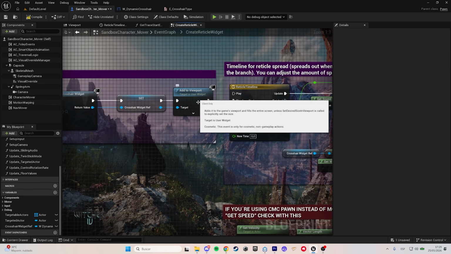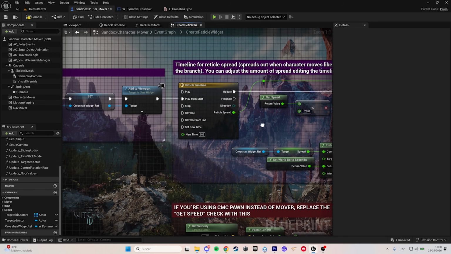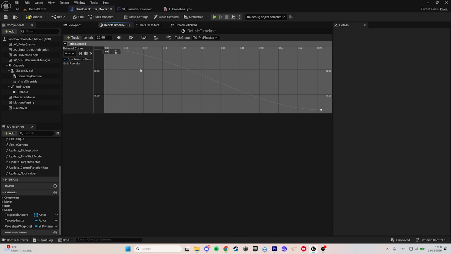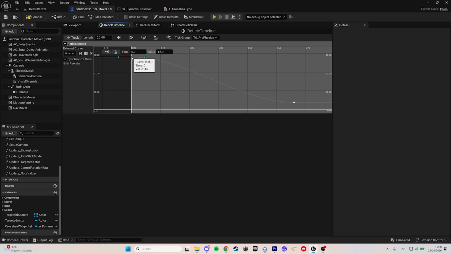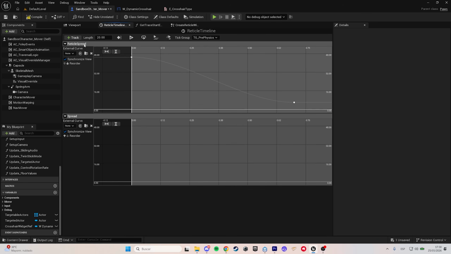Add it to viewport and create a timeline. Okay, this timeline, I have these values but you can control them. Like you can change these. I have the spread. You can create a float track, call it spread. This is basically what I did here.